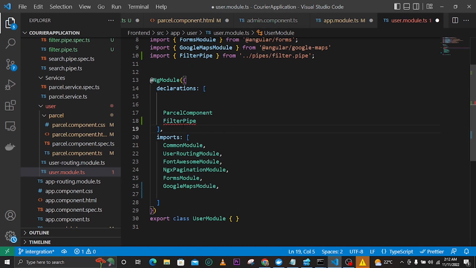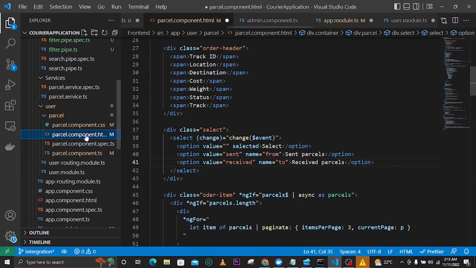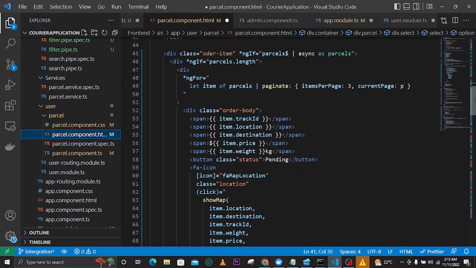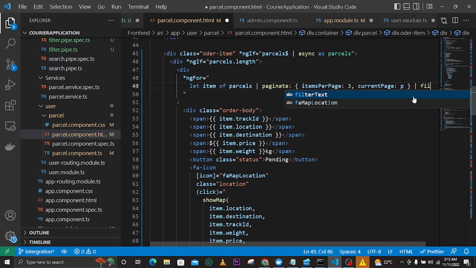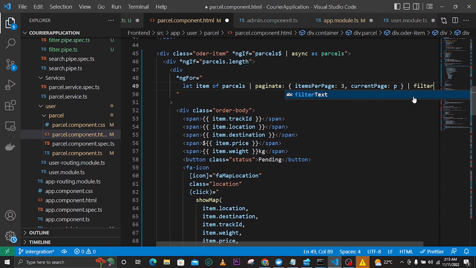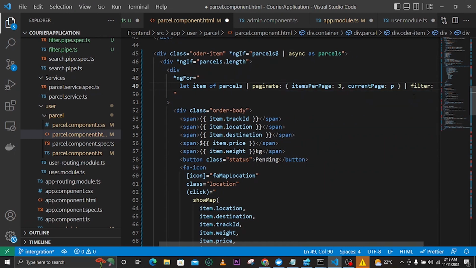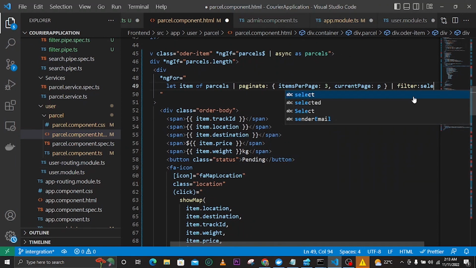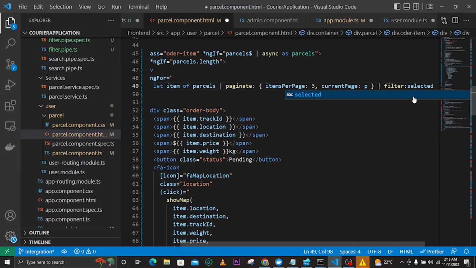And I see there's an error expected here. Now when we want to use it, just come here in your parcel, and after pagination here, we can add that and say filter, because our pipe is called filter, and then say selected options.